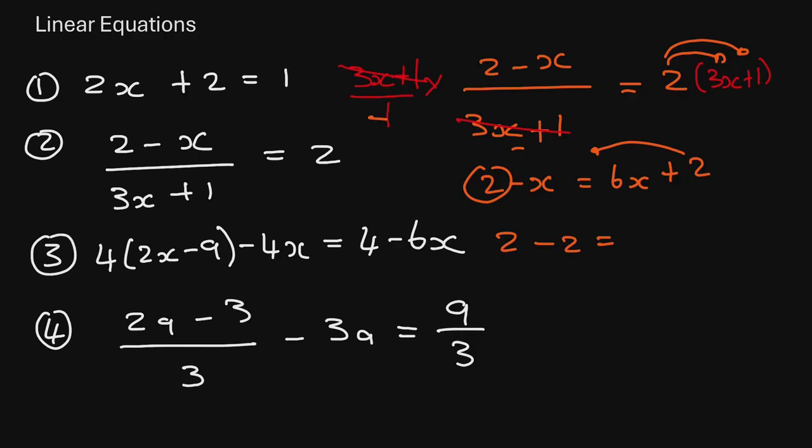So on this side, we still have 6x, so you're just going to write 6x. But now when you move this x to the other side, it's going to change the sign and become positive x. And therefore, this is 2 minus 2, that is going to be 0. And then you have what? You have 7x. So now to make x the subject of the formula, you must divide by 7 on both sides. When you divide by 7, the value of x is equal to 0, because 0 divided by anything is 0.